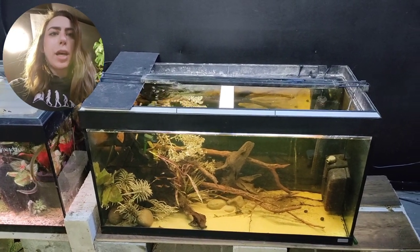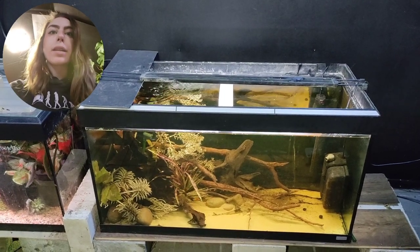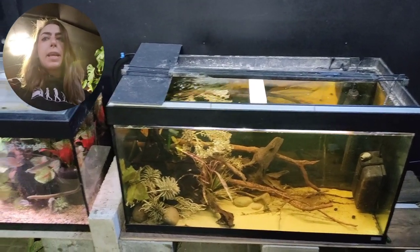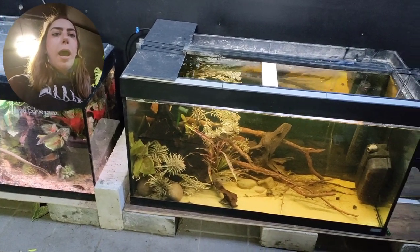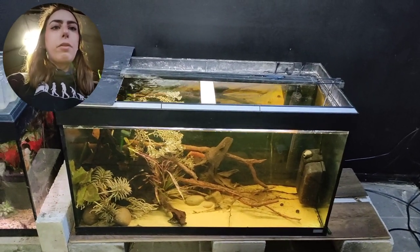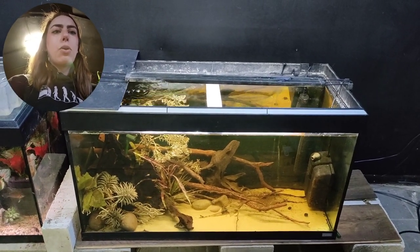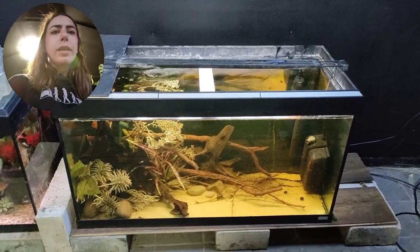Welcome back to the fish room. I need to put another tank in. I've got a funny sort of shaped hexagon tank that I want to pop in here for Phoenix, the little snakehead. The tanks are all raised up using breeze blocks and planks of wood, but what I'm going to do is stack it higher on each side of this Roma tank here and then I've got a piece of worktop to go over the top. We're going to prepare to install this — I think it's about four and a half, four or five foot tank.